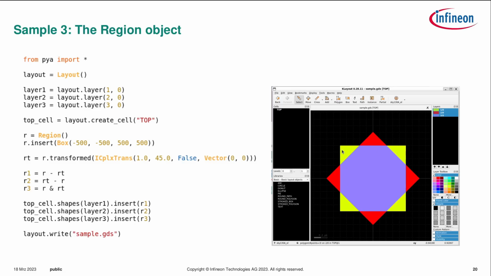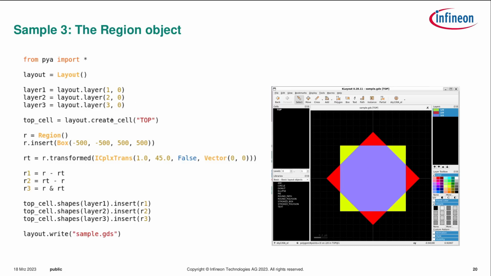So this is the thing that has the green outline here. Then we are going to rotate it by 45 degrees. And then we are going to take the difference. So we are subtracting the reddish shape or the red outline from the green one. We do the opposite. We subtract the green from the red one. And then we create the intersection of both, generating this bluish octagon here.